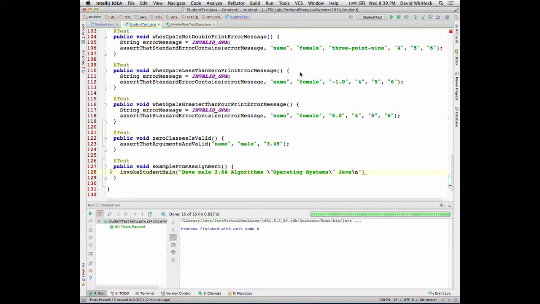Oh, do you see what happened there? When I cut and paste from Acrobat Reader in here, it was a smart paste, and it converted the quotes and double quotes and stuff. IntelliJ, you're so awesome.